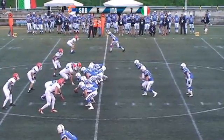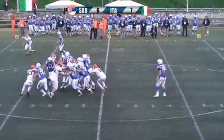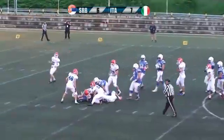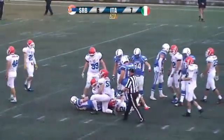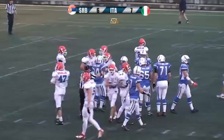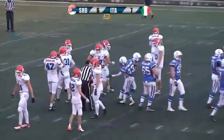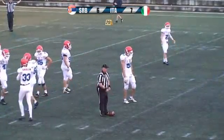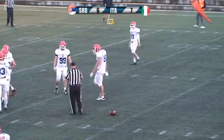Ready to play again. 2 running backs, 2 wide receivers. Crosta to Ratib again. Another big hole in the middle. Another big gain for the Italian running back number 43, that is able to gain more than 13 yards for a huge 1st down. 1st and 10 on 34 yards.